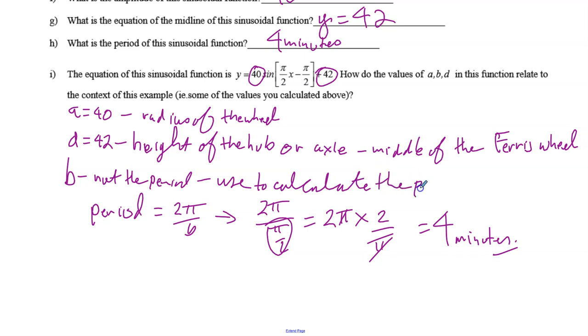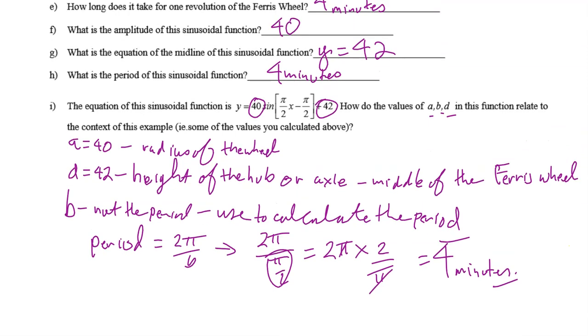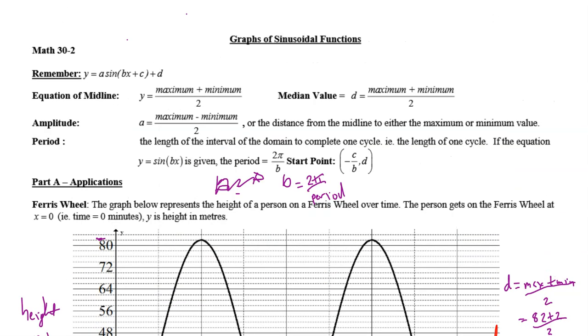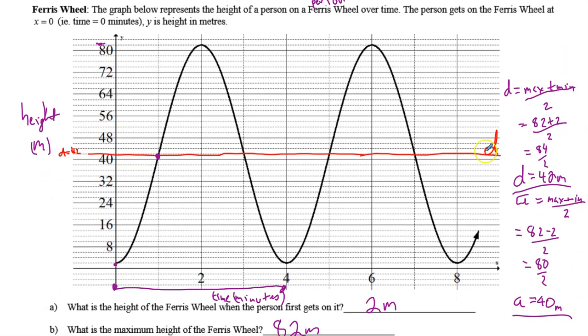So that's how A, B, and D relate, right? There's actual physical quantities or meanings in the context of this question for A, B, and D. And you'll find that with anything, if we just give you an equation, then we can only talk about other terms. We'll do that in the next lesson. But here, it's not just an equation, or sorry, it's not just a graph, because today we're doing graphs, tomorrow we'll be into the equations. But here's a graph. From the graph, we can get all of this information. We can get D, we can get A, we can read the period, and from those we can get A, B, and D.